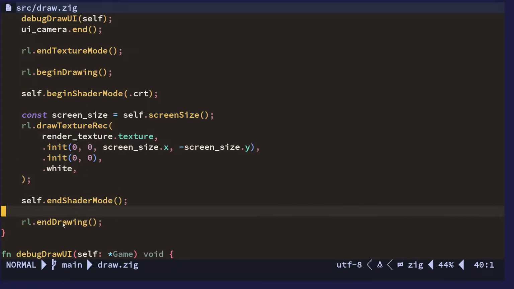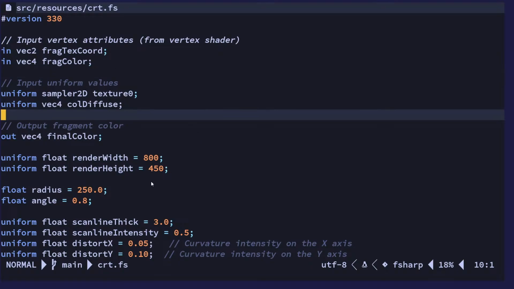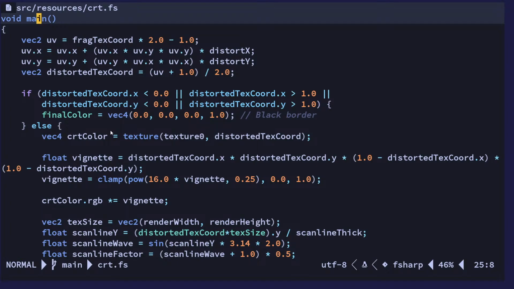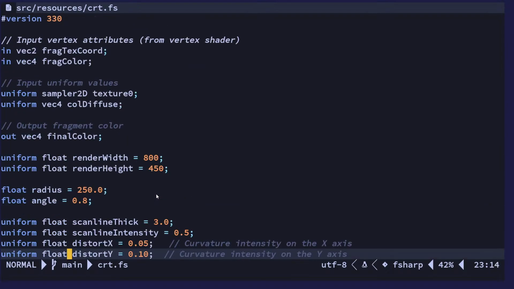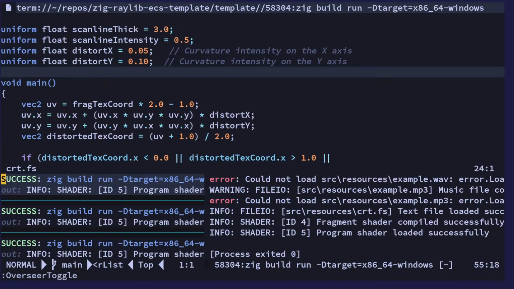So now we've first drawn onto this render texture, and then we draw the texture out with the shader on. So the shader will apply to the whole screen as a texture. Essentially, this shader is going to be called on the whole screen, and we only have a fragment shader which only changes the color of the thing. Well, if I can show you the results here.